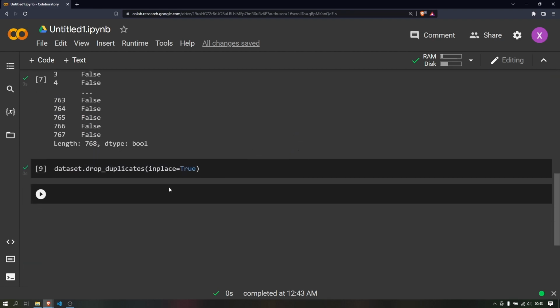To do that, we're going to create a list of the names of the columns that we have, the ones where zero is not accepted.